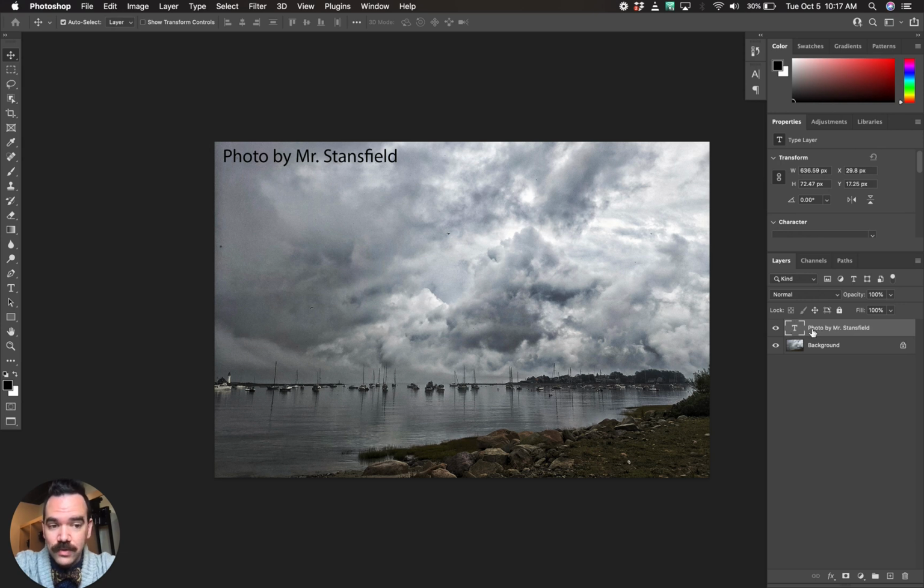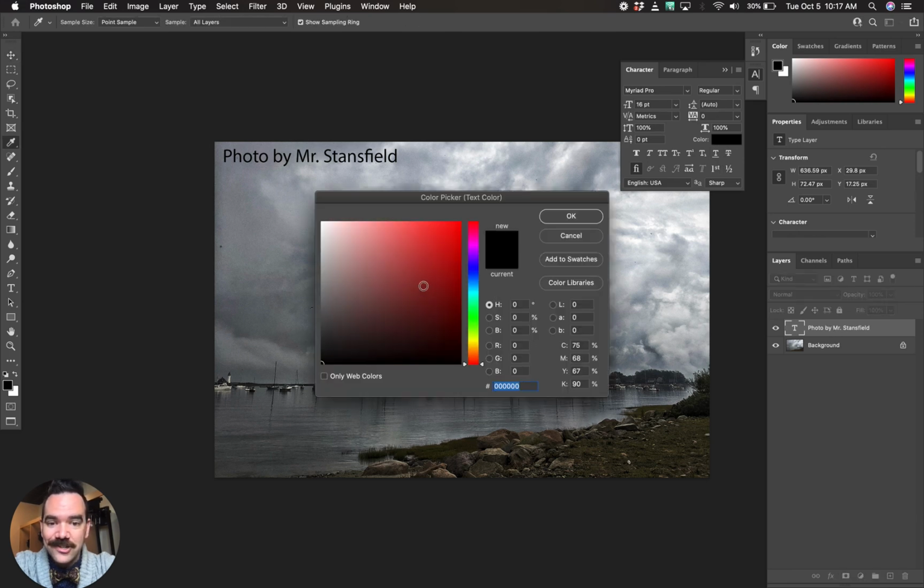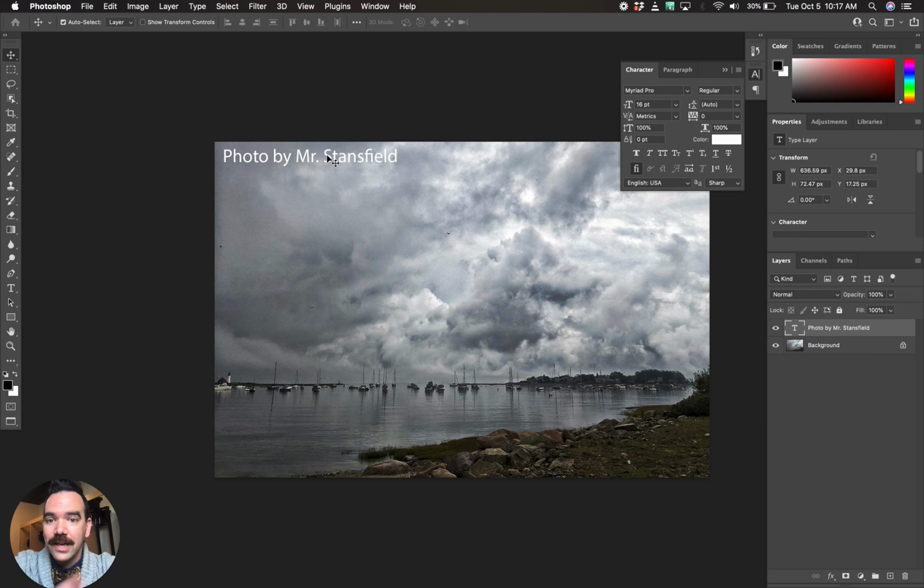you can see the text horizontal type tool has created a new layer. I can actually now, if I have this layer selected, go over here to color and I can change it by dragging up to the left and it'll change the text and I can drag it down here to the bottom right. If your name is really long you want to make your font slightly smaller to fit into a space, you can do that.